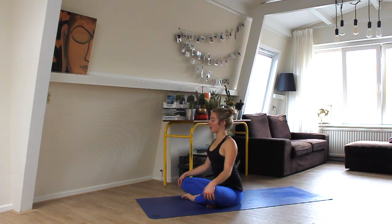Just observe how the body is doing after this short practice. It was a bit energetic. Maybe you couldn't follow, or maybe you learned something new and experienced something new. That's really great. So just observe how your body is reacting. Notice how your blood flow and your heart rate are slowing down, and you're slowing down the breath.